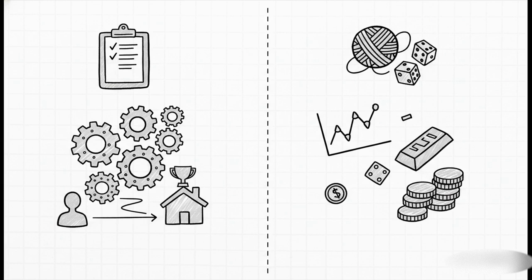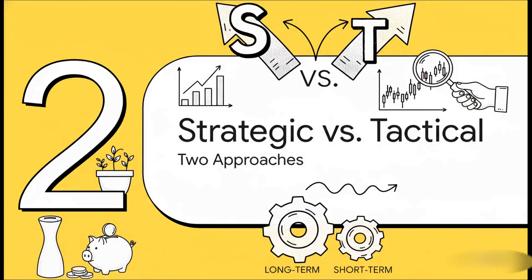I mean, think about it. Most of us have our money in a few different places, right? Some stocks, maybe an FD, a bit of gold, but so often there's no logic to it. It's just random. And that kind of random investing usually fails because it isn't connected to any real goal, and it leaves you making emotional decisions the minute the market gets a little shaky. Okay, so you're on board with having a process. But how do you actually go about it? Well, that brings us to the two main approaches for building your portfolio, strategic versus tactical allocation.